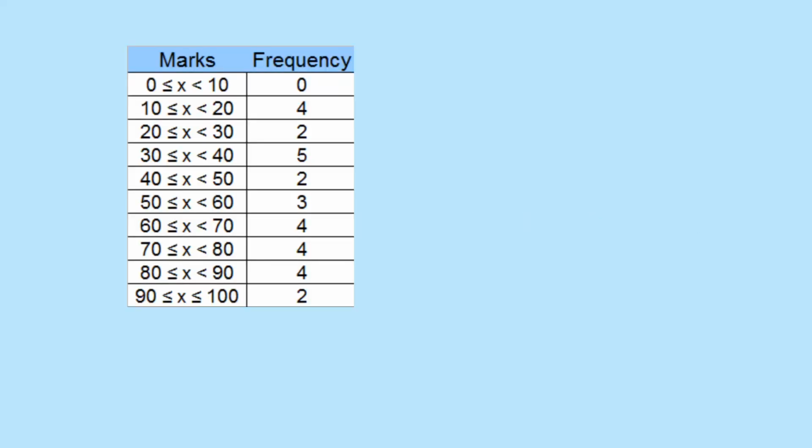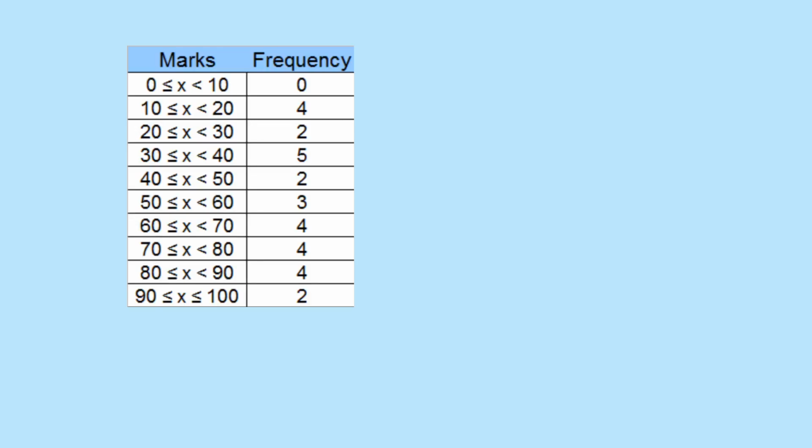So remember, we're finding the mean average. This is the tricky one because you have to add up all the values and then divide by the number of values. Now the only problem in a frequency table with continuous data is we don't know what each of the values are. We know that there are, for example, 5 that are between 30 and 40, but we don't know what those 5 are. So what we do is we choose a midpoint. So for those 4 values between 10 and 20, we say that their value is the midpoint of 10 and 20, which would be 15.